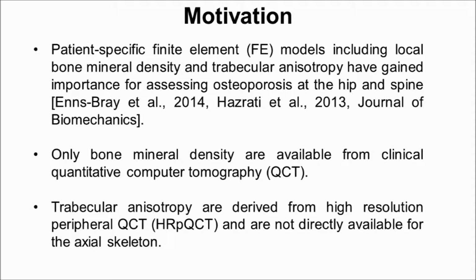Osteoporosis is a skeletal disorder which can be assessed by patient-specific finite element models. These models are mainly built using bone morphometry, local bone mineral density, and trabecular bone anisotropy. Bone morphometry and bone mineral density are directly available from clinical QCT scans, while trabecular bone anisotropy is derived from high-resolution QCT scans. In clinics, high-resolution scans are only available for the peripheral skeleton, and not for the axial skeleton, such as the proximal femur.